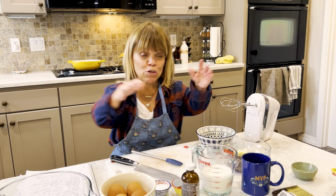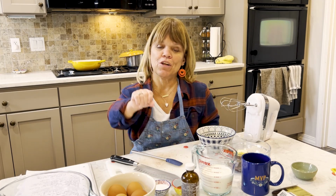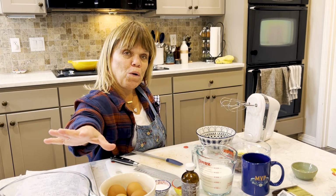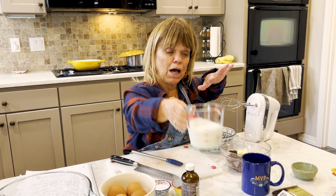So we've got a lot of different parts here. We're gonna melt the chocolate, then we're gonna temper the egg yolks and put that in the chocolate mixture. We're gonna whip up the egg whites. We're gonna whip up some cream. This is about 1 cup.